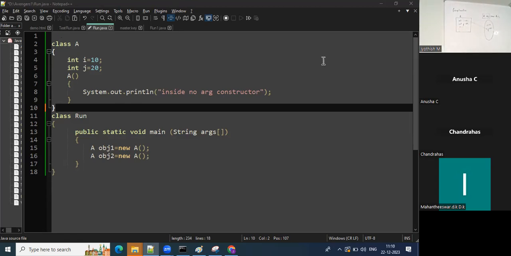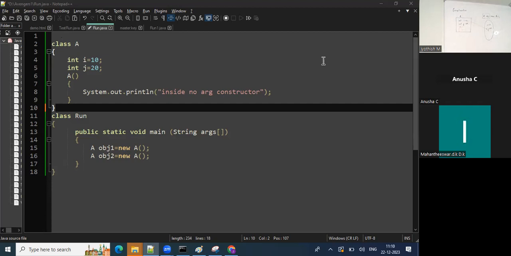Constructor is used to initialize non-static variables.